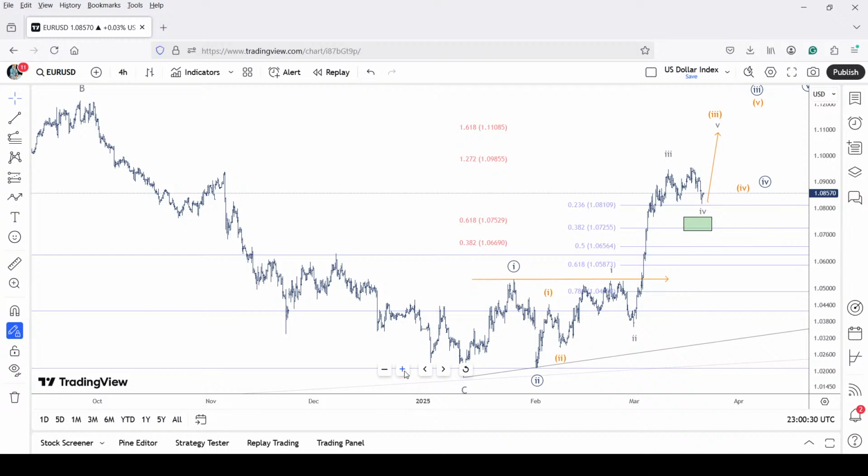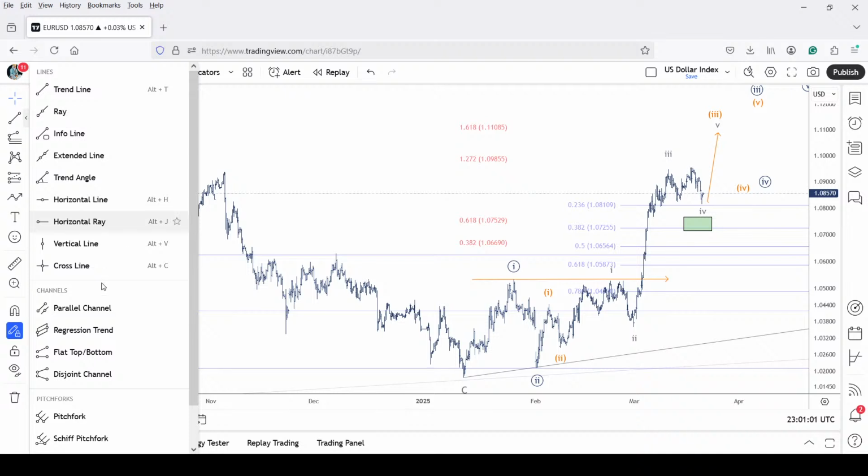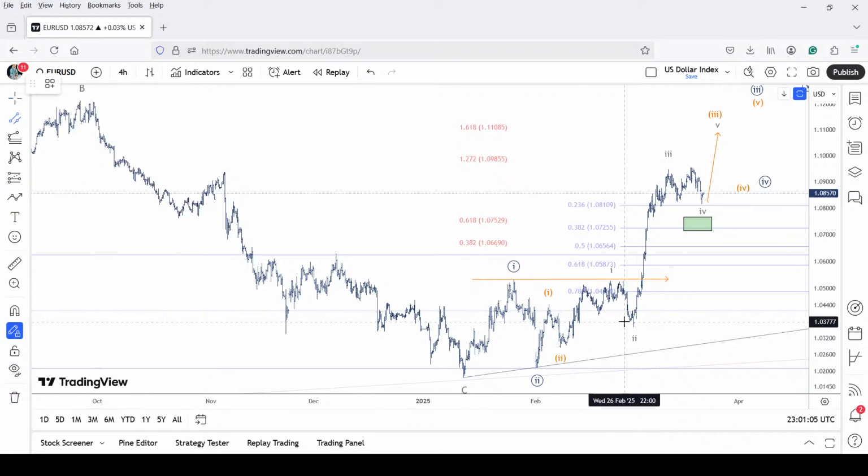Let's get started with the Euro USD potential wave counts here. It looks like the subminute wave 4 into Roman black seems to be in place now, and I think it has just managed to touch down the 38.2% Fibonacci ratio of minute subminute wave 3, and we've not done the channeling though. Let's try and do that as well.